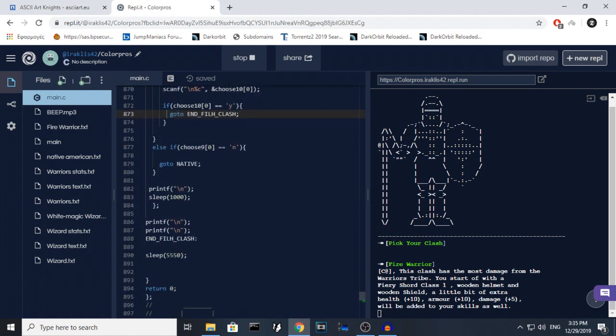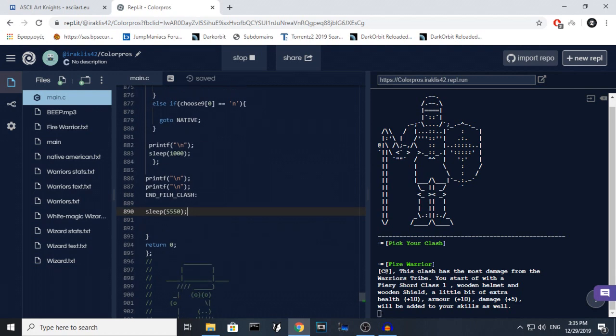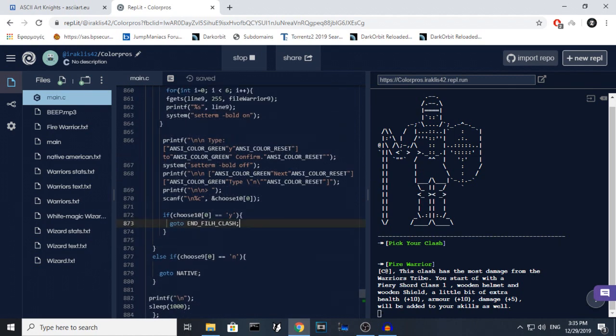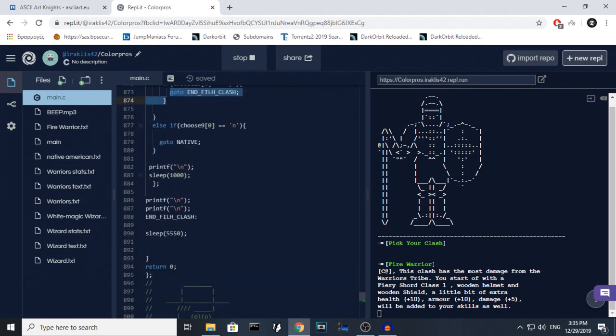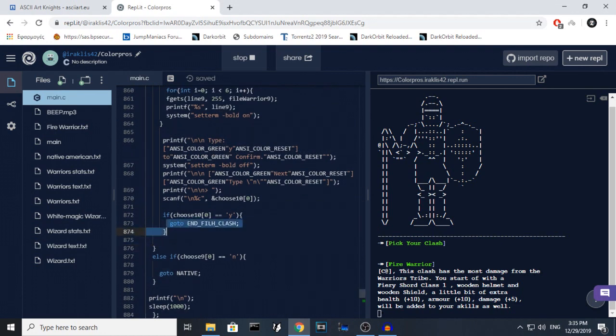So I'm saying to go right here and sleep 5450 seconds because the program has ended right here. We don't have any code afterwards, and we just want to wait like that. So we go to end if he types Y because he chose fire warrior class.